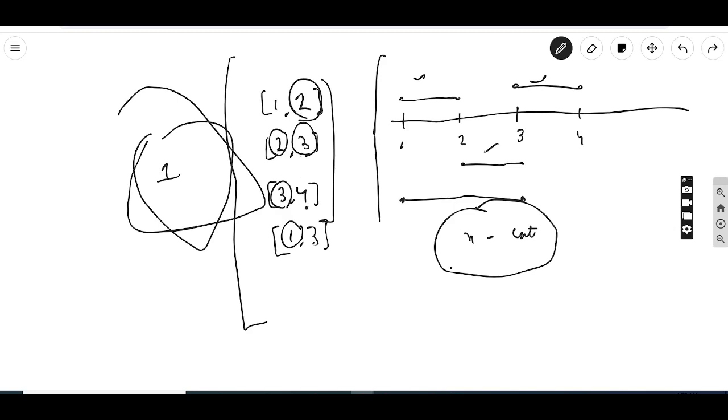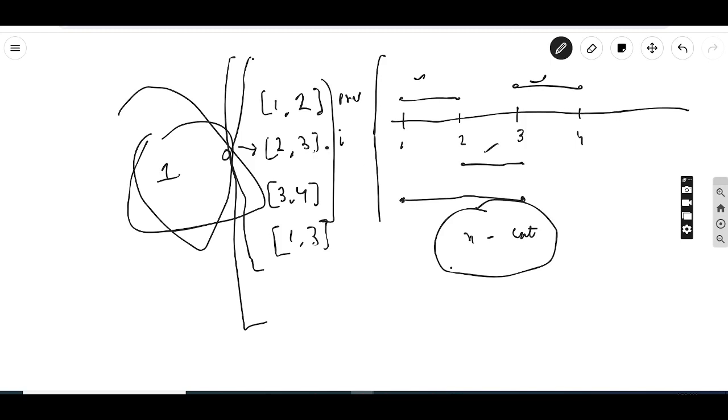So what do we have to do here? We have to count these intervals. So we'll start from here. This is I. So let's take I to be the second interval, and this is, let's call it previous. But before that, notice that to count these type of intervals, we have to sort them by the ending point. Why? If we sort the intervals by the ending point, only in that case we will be having the intervals in increasing order, right?